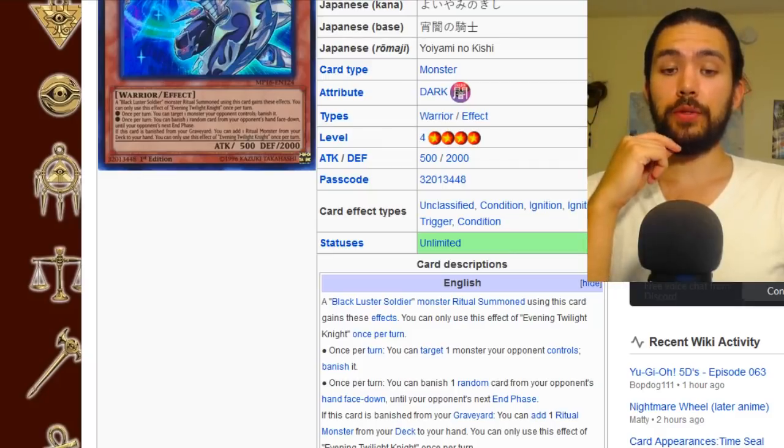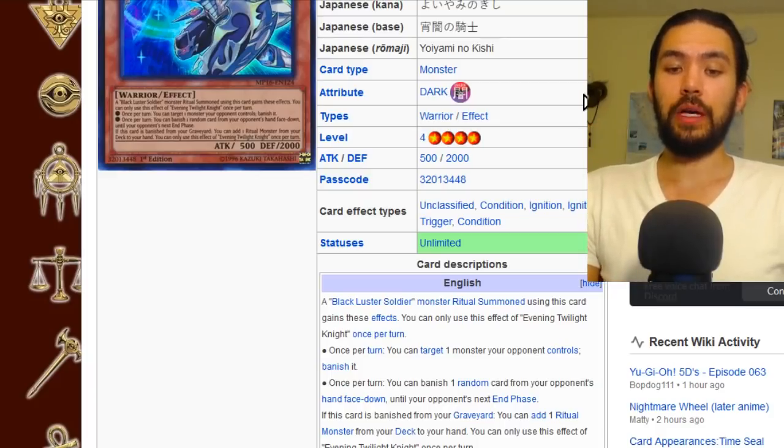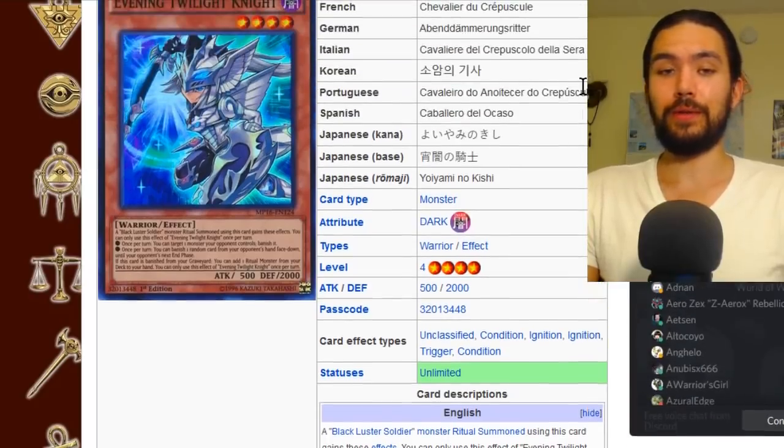Yikes! Once per turn, you can banish one random card from your opponent's hand face-down until your opponent's next end phase. If this card is banished from your graveyard, you can add one ritual monster from your deck to your hand. You can only use this effect of Evening Twilight Night once per turn. I don't want this to be added to Duel Links because I don't want ritual monsters to come back. Get out.